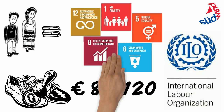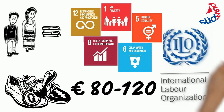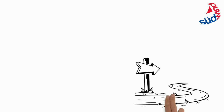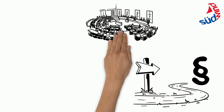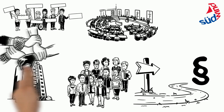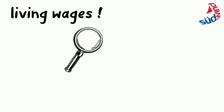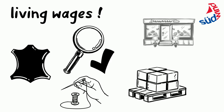Compliance with ILO standards and the United Nations Sustainable Development Goals can contribute to improvements in the shoe and leather production. The way to get there goes via voluntary commitments towards binding rules and the cooperation of politics, enterprises, unions and civil society. Working and environmental conditions in the shoe and leather industry will only be effectively improved if all stakeholders promote it. Specifically, living wages and transparency in the supply chain are indispensable.